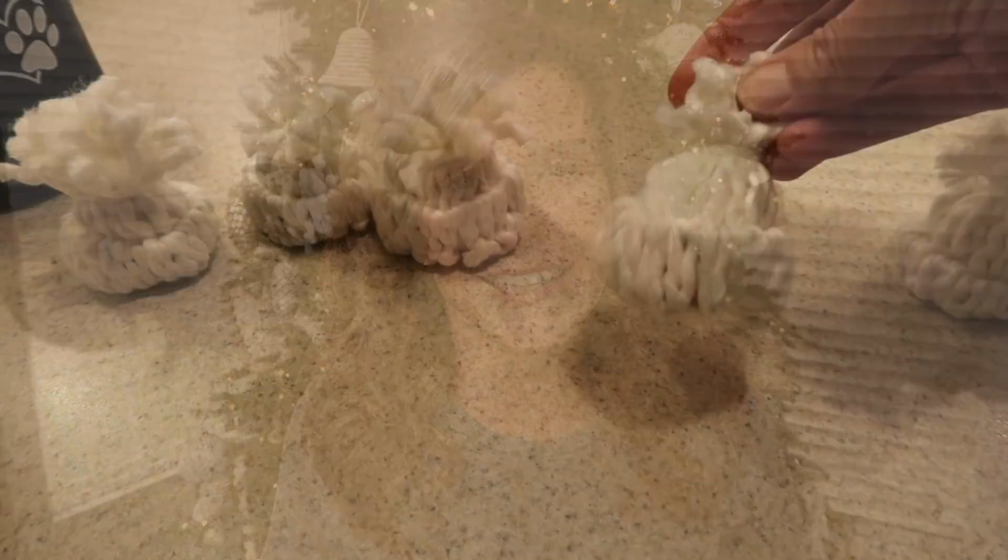And no doubt this hair will be up in a bun in no time, because when I get decorating, I get very hot. So anyways, without further ado, let's get decorating.